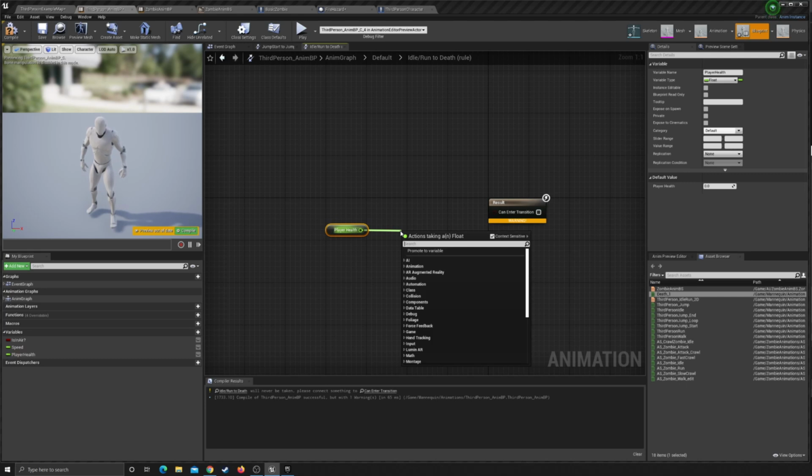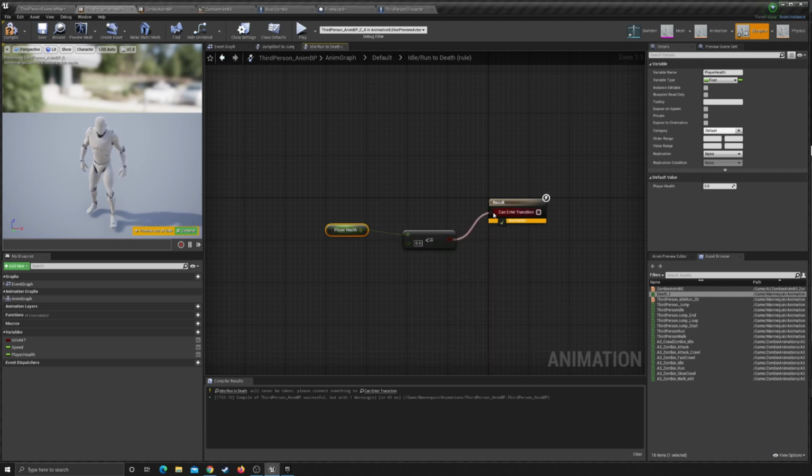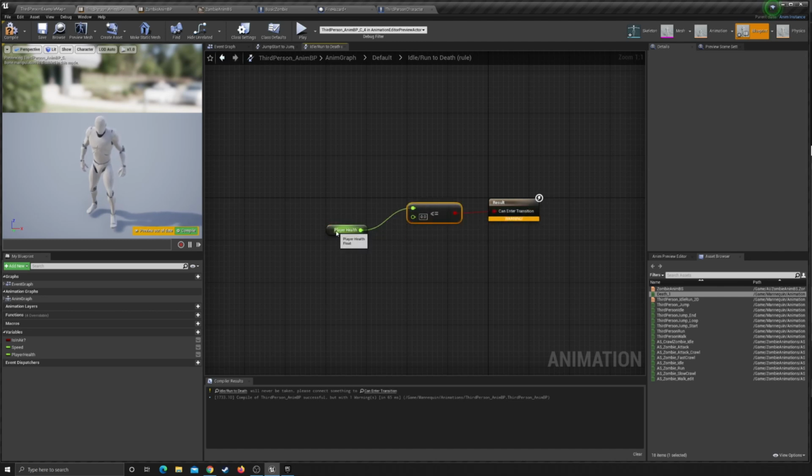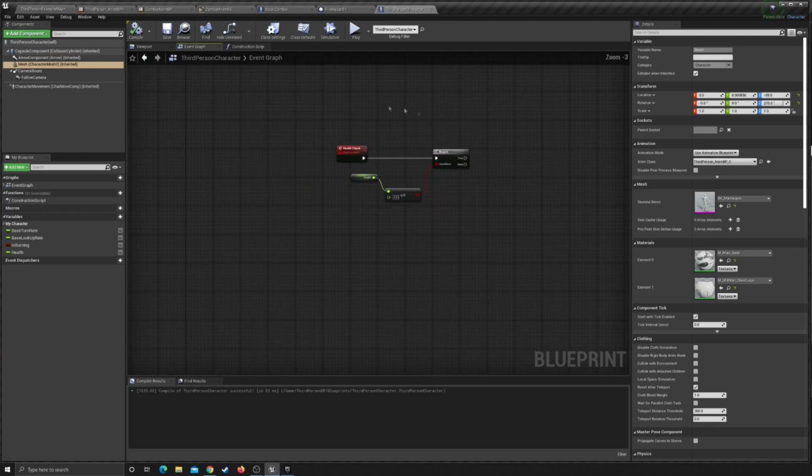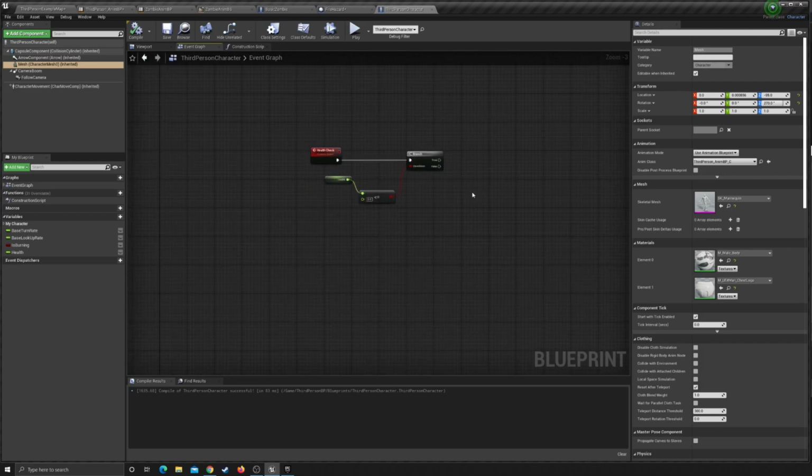And the same thing that we did last time, we want to check whether the float is equal or less than 0, and plug that right into there, and that's going to tell us whether or not we are dead. Alright, that's going to give us the character's animation.